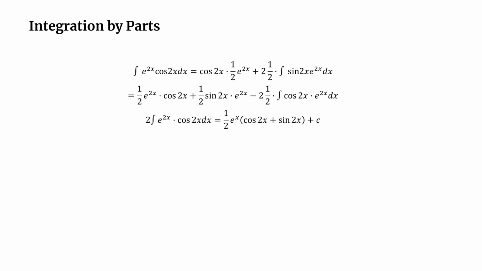Hence, we can put them in the multiple of 2, and then divide both sides by the 2. And as you can see, for the constant, even if you divide by the 2, it's going to be the same thing. So it's actually okay. Therefore, what we see here is the integral of the product of the exponential and cosine being 1 over 4 times e to the power of x, and then the rest of the product. And you're gonna get the same result even if you start with, for example, the integral of cosine 2x, and you should check yourself if you get the same thing.